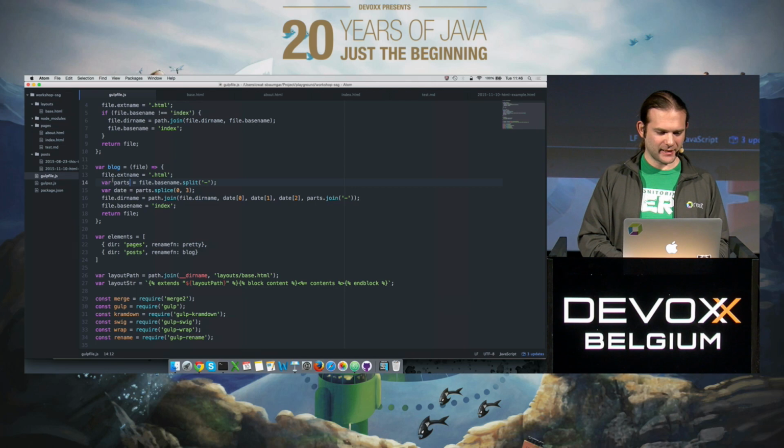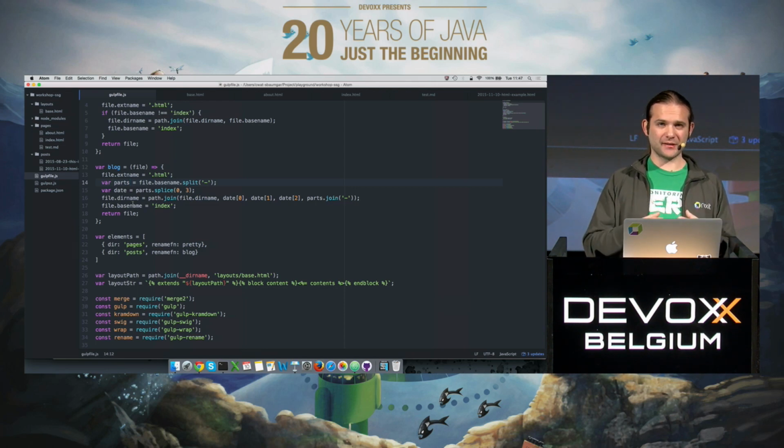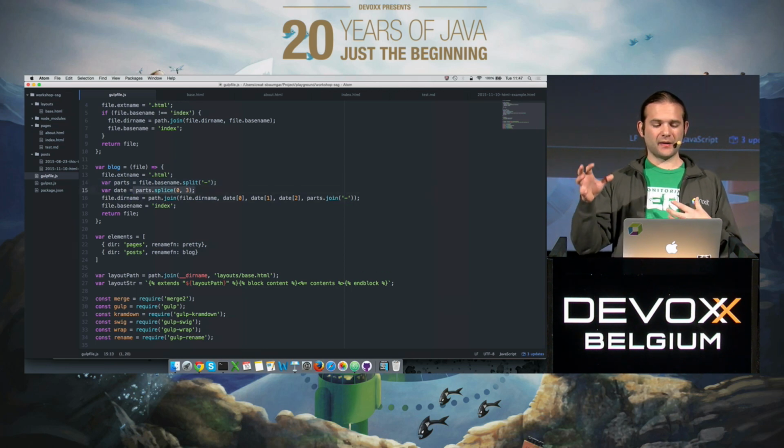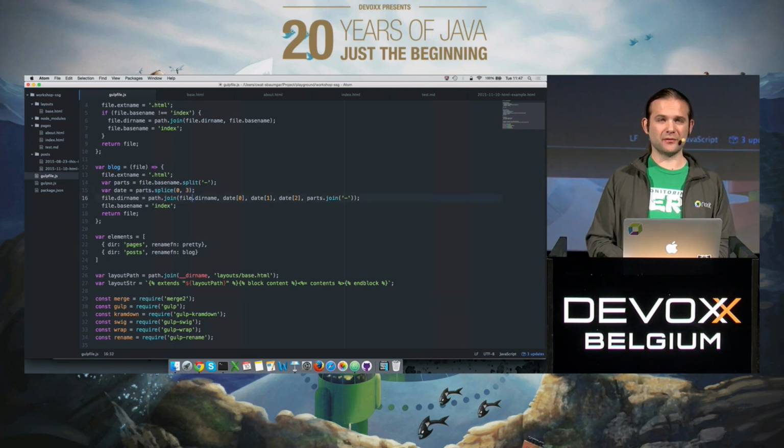And what we are doing is that we take the base name, which is everything but the extension, and split it with every dash. So we have now tuples like 2015 is an element in the array, 11 is an element in the array, 10 is an element in the array, so that's our date. We are going to take those 3 date tuples out of that array, and we create a new file name, which is the directory name where we came from, the first date, then slash the second part of the date, slash the third part of the date.